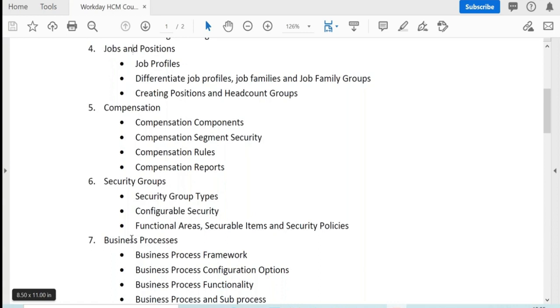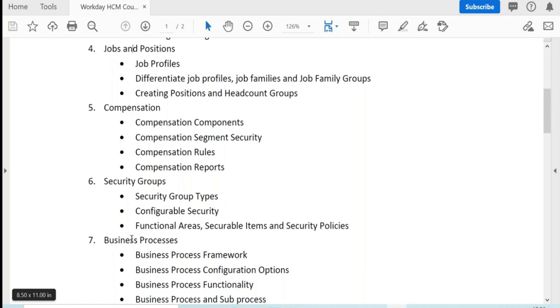Then we'll talk about compensation components like compensation grades, compensation grade profiles, salary plans, and different types of allowance plans like amount based, percentage based, unit based, and also commission plan, one-time payments, percentage based one-time payment, amount based one-time payment, and calculated plans, periodic salary plan, unit salary plan, compensation package. All of this is nothing but compensation components. So we'll discuss in detail how to configure those, what requirements we need, what the prerequisites are, how to set up. That we'll talk about.